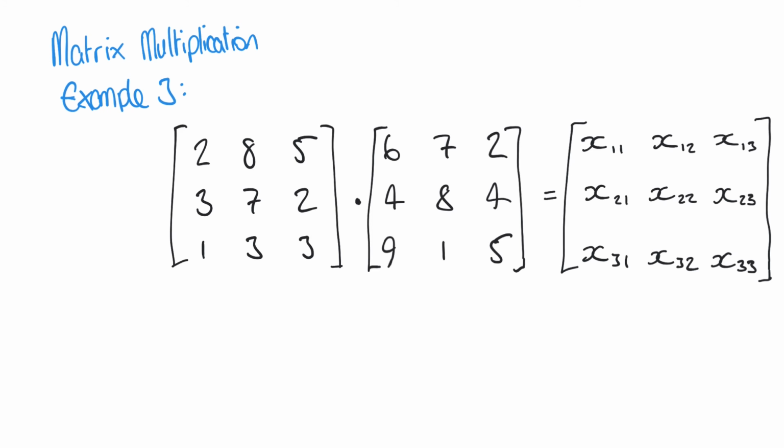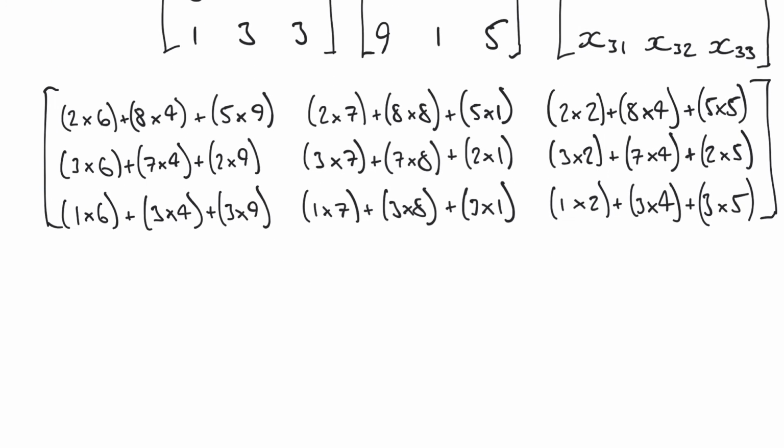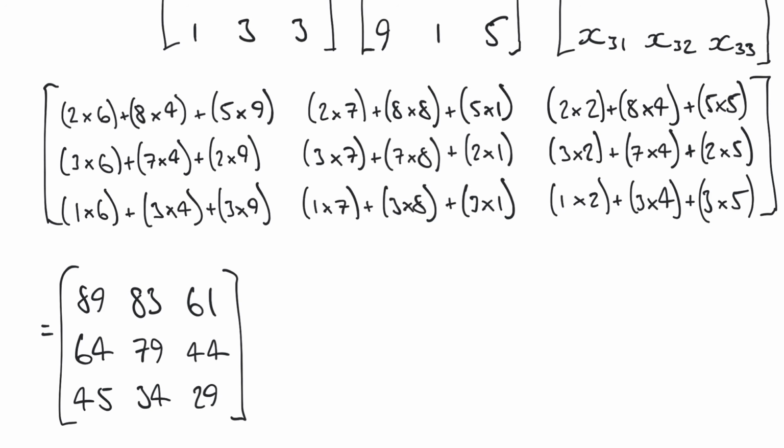So calculating x11, for example, we'll take the first row and the first column from each of our two matrices that we're multiplying together in order to work out the resulting element, and the same for all of these different elements as well. We'll work out the dot product for each of these elements and write it out in full here. And again, you can pause this video if you want to see that in a bit more detail or go through it yourself. But the result will come out as something like this for these two 3 by 3 matrices that we've multiplied together.